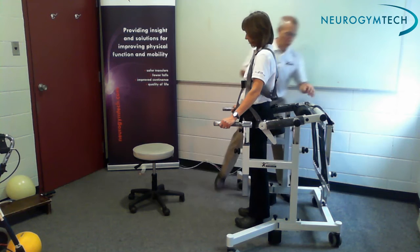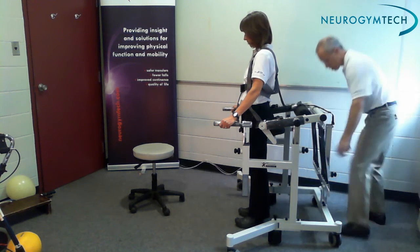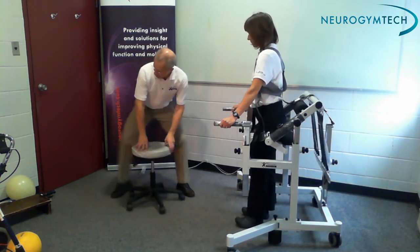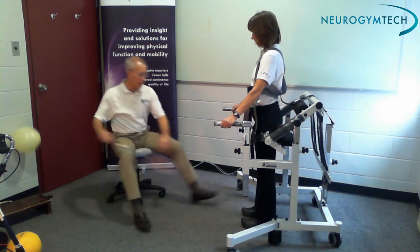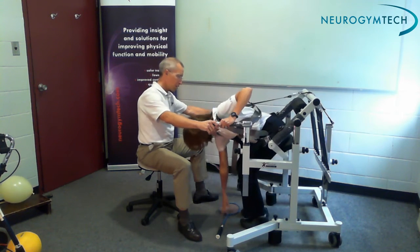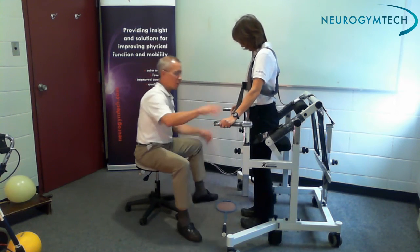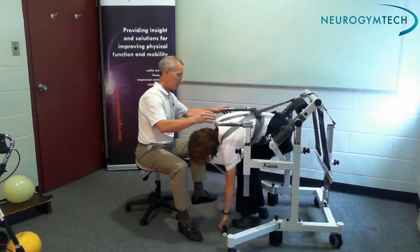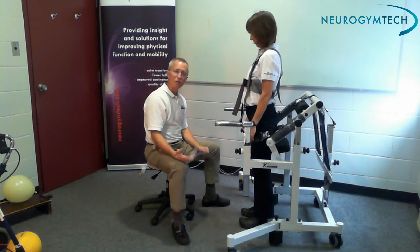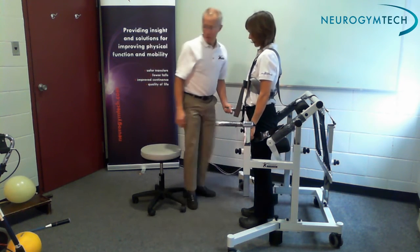But it's a great tool for this application, and that's picking something up off the floor. So for this application, I'm going to drop the seat quite low. And let's say there's a badminton racket on the floor. Okay, so why don't you reach down, if you can grab that. And try it again. And try it with, take your other hand off. She can do that slowly or not. I'm right here, but it's a great functional exercise in picking something up off the floor.